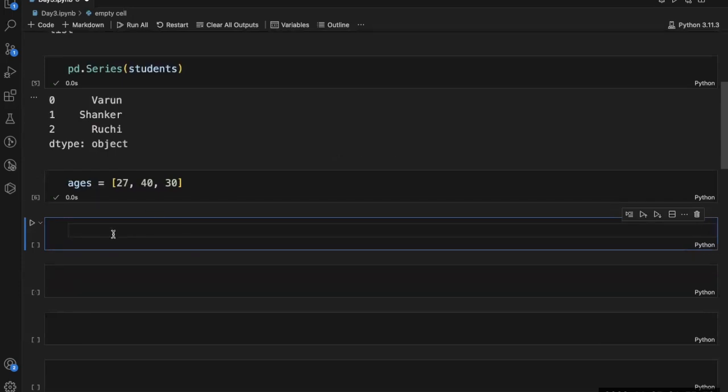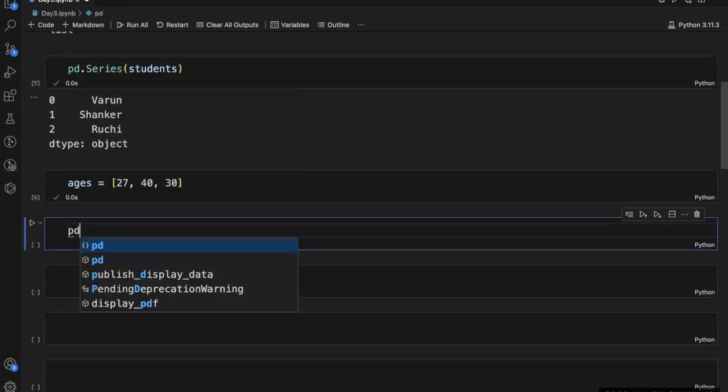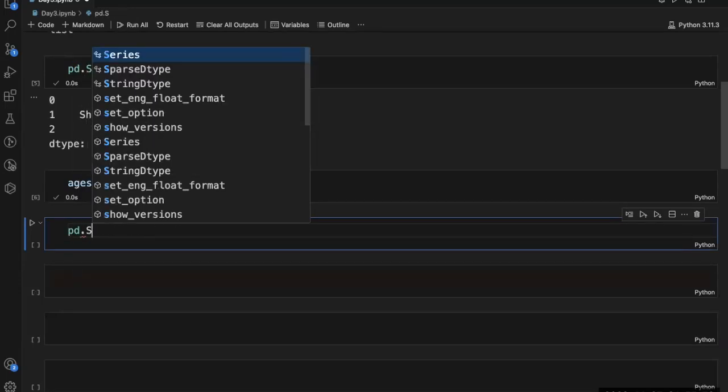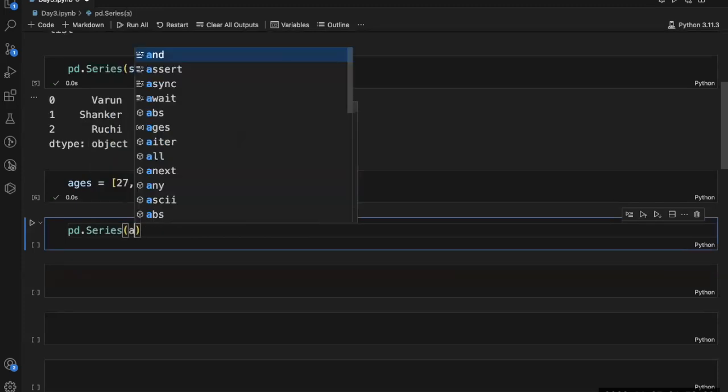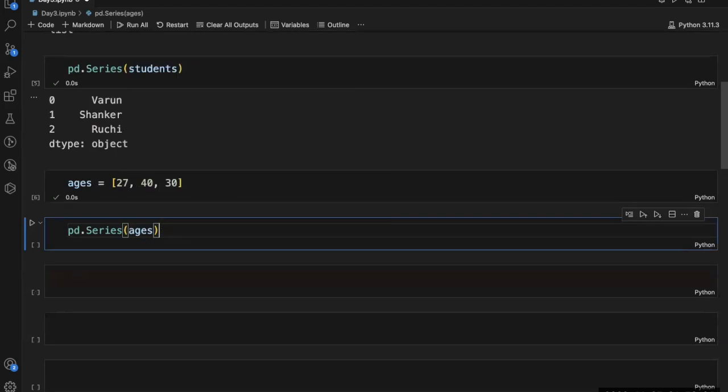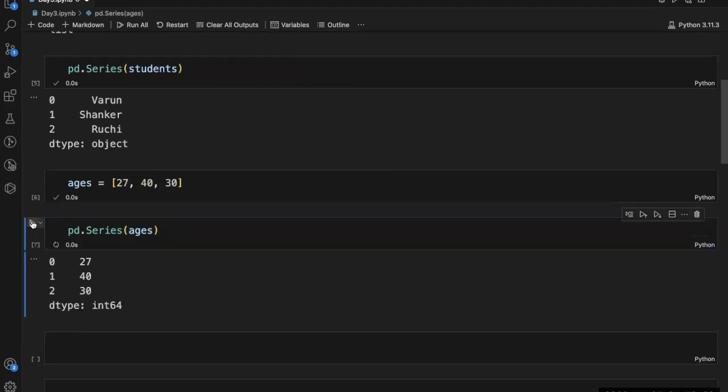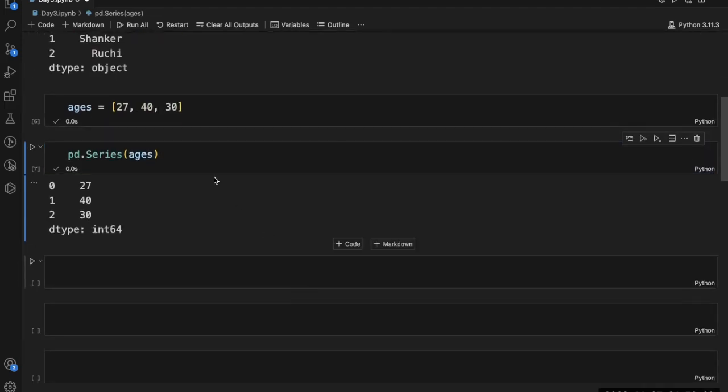Now with these values I am going to create a pandas Series. Same method: pd.Series, and then I will pass ages here. If I pass ages, can you see this Series has been created?